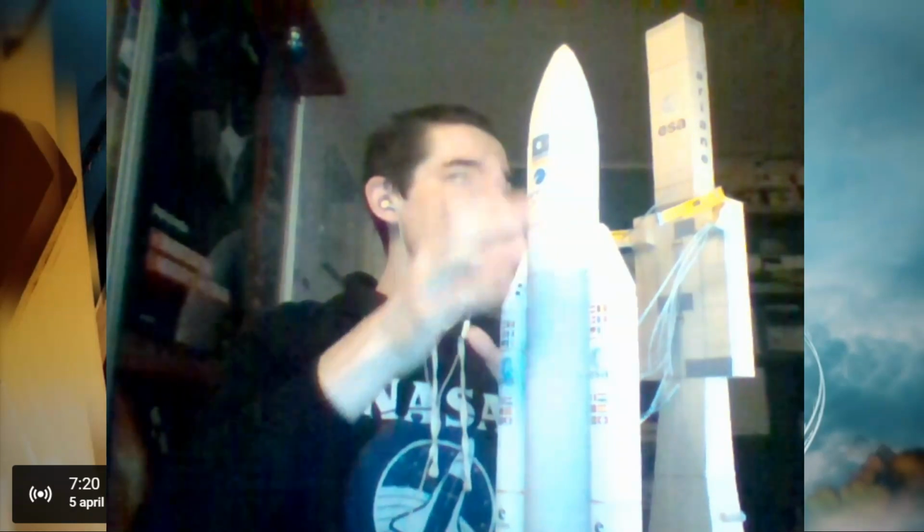Okay, and it uses a different second stage, so that doesn't matter, but you will see they're now completing all the checks, and 7 minutes before they actually lift off, or actually 7 minutes and 7 seconds, they go on internal power, I believe, and they start a synchronized sequence. That means the computer inside the rocket is continuously checking itself if all the values are still in line, if the engines are still okay, and if the computers in the boosters are still okay.